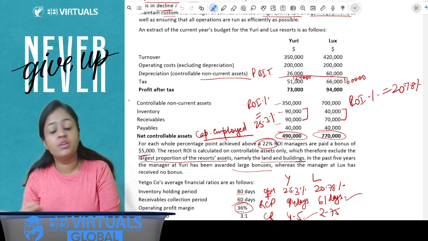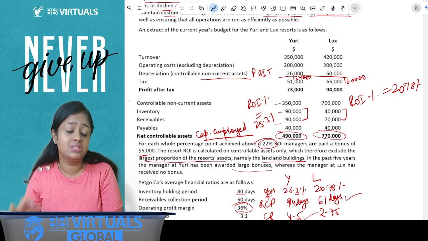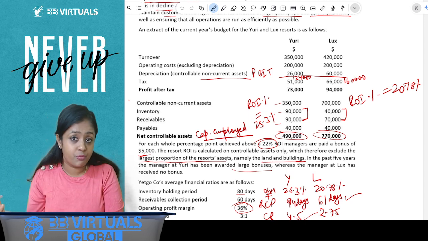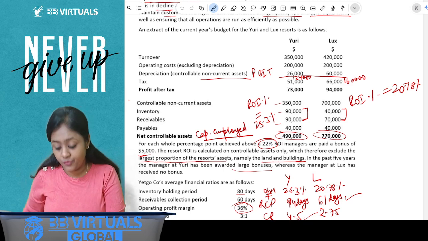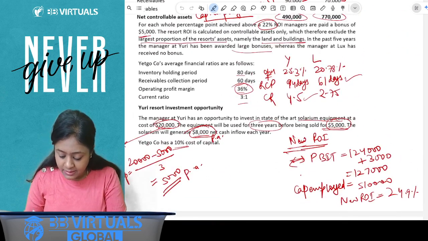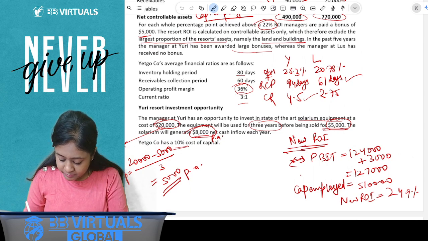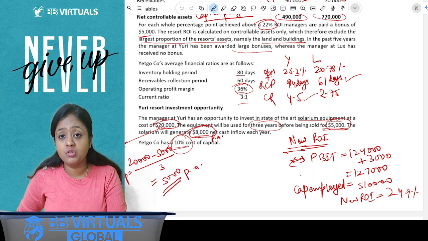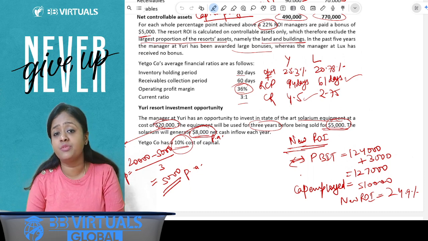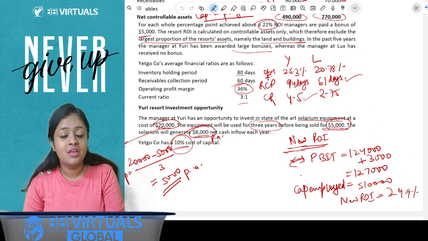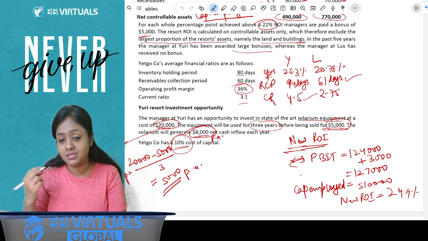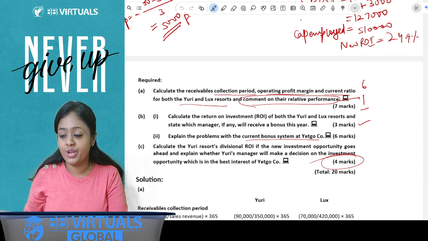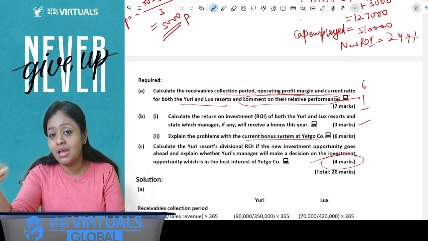So definitely the manager will not like to dilute its ROI and affect its bonus. Even if it is long-term beneficial for the organization, still the manager will not take it. This can prove to be a notional loss for the organization. Even though, when I'm saying this, it is more than the entity's cost of capital and URI's cost of capital. So ideally, this should have been accepted as it would have been beneficial for the entity in the long run, right? Because of looking into the short termism, the manager will not accept it. Clear? Done. Was this difficult? No. Okay, so I'm answering on your behalf.